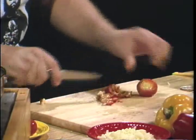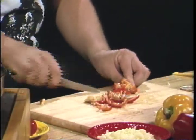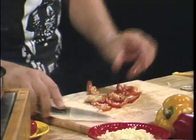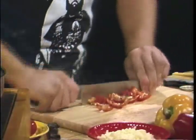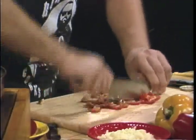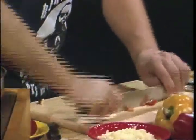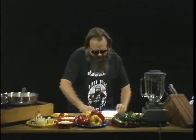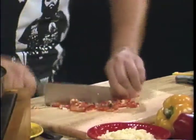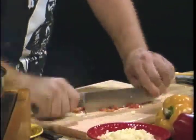It's just absolutely wonderful. Yeah, some of you folks out there say, hey, Biker Billy, you can't cut nothing with a knife. You got to use that food processor. So let me just show you. I can mince and dice and slice right with the rest of them television knife slinging people. All right, so here we go. Slice it around. I'm indenting this cutting board. We'll get those two wonderful cherry peppers all minced up.